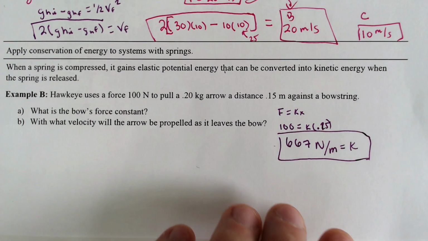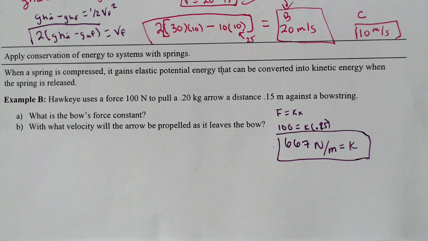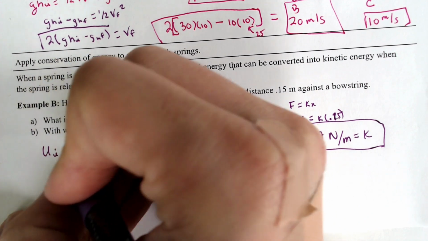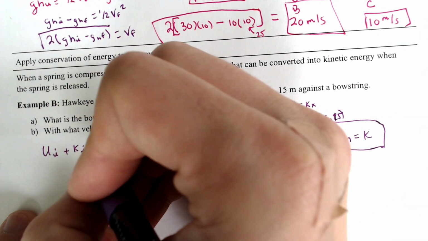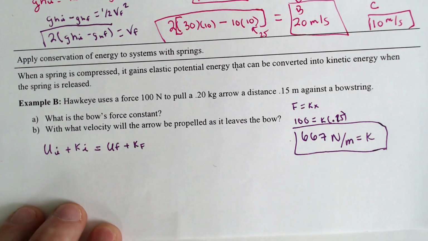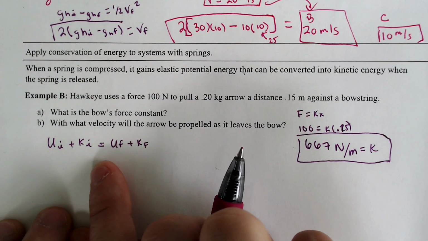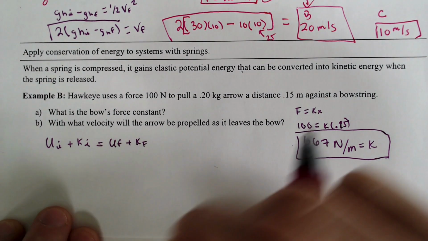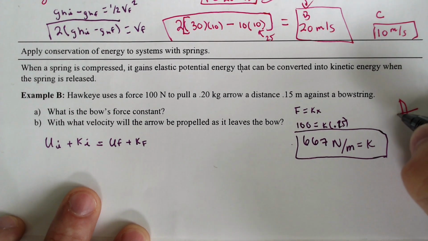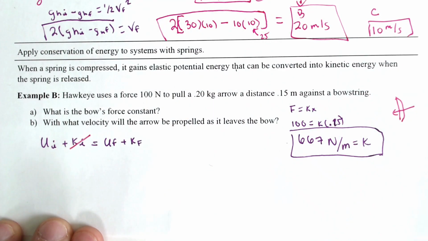Okay? So what would be the velocity that the arrow will be propelled when it leaves the bow? This is where conservation of energy is going to come into play. So remember that your potential energy and your kinetic energy initial must be equal to your potential final and your kinetic energy final. So let's think about what we have going on here. Is there any kinetic energy in the very beginning? No. We have pulled the bow and arrow back on the string, and it has not moved yet, so there's no kinetic energy in the beginning.